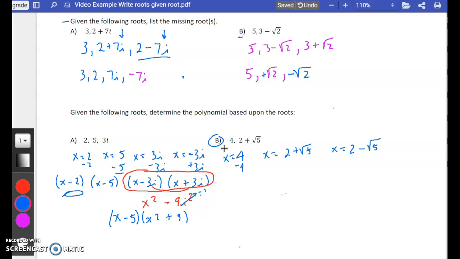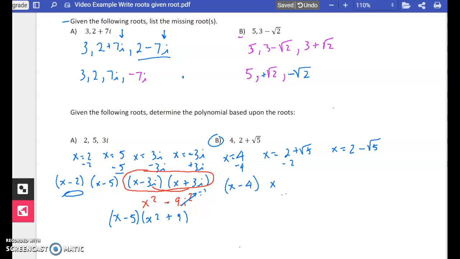So when I subtract 4, I get x minus 4. For this one, I need to subtract 2 first. So I get x, well, that's not the best way to do it. Let's go back. Where's my eraser? There it is. There we go. Let's go back to drawing. I am going to go ahead and subtract the whole thing together.